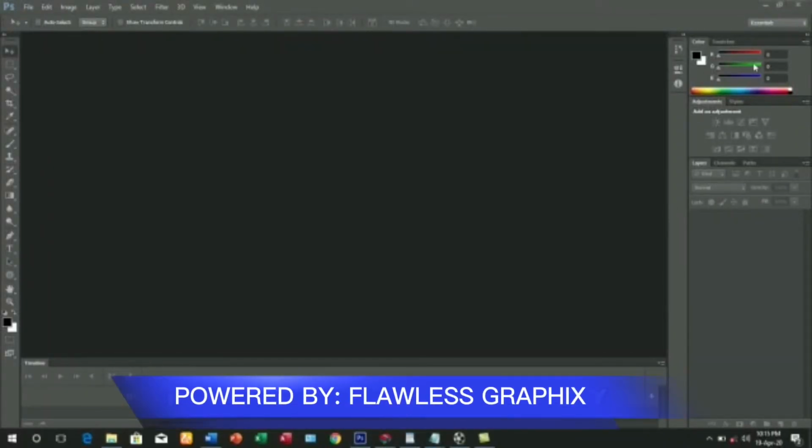When you open your software, this is how the interface is. Let's quickly look at some little settings here. On top here, you see they have written File and Edit. Go down the Edit menu, and you see a box that says Auto Select. Take the auto select. Then you see Show Transform Controls. Take that one too. There are some little settings we need to do.